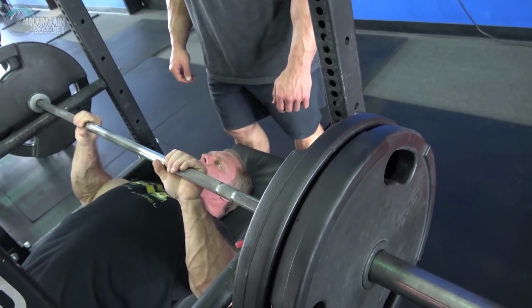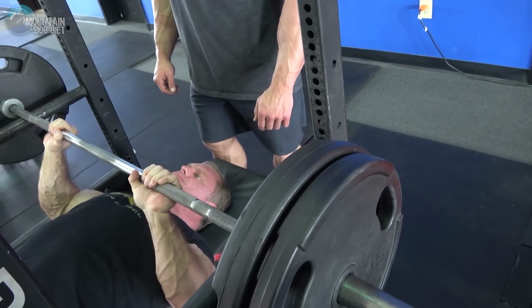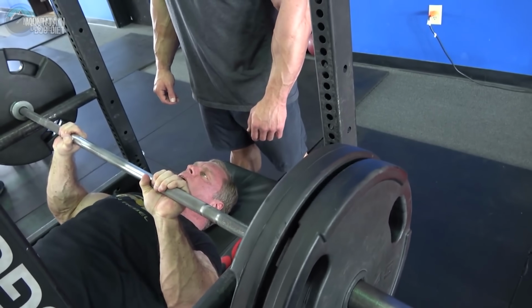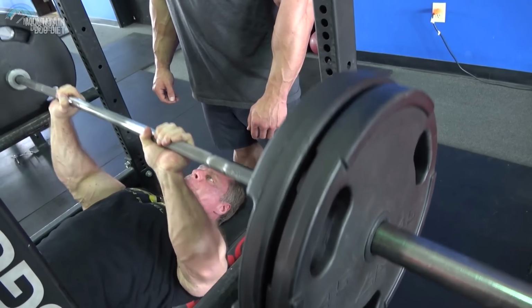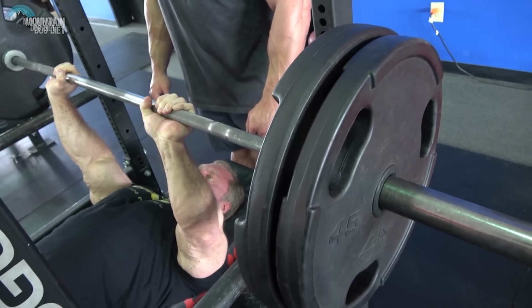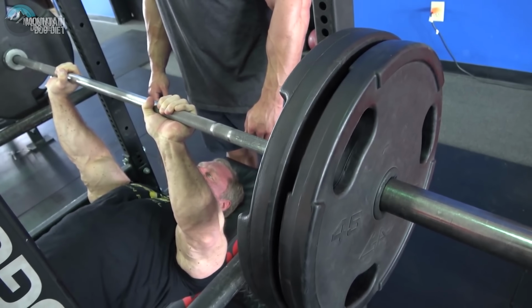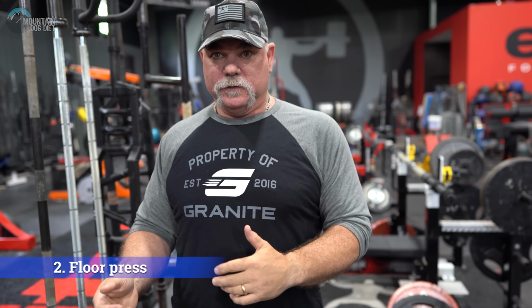If it's a pin press and you bring the weight down, the bar settles on the pins, that weight displaces throughout that whole pin. It also completely unloads off the arms. So if you're not keeping your arms tight in the position that they should be, it can wreak havoc on your elbows because you're going from a dead stop into a flex. I'm not saying these are bad exercises. I'm just going to tell you why I'm going with the floor press.